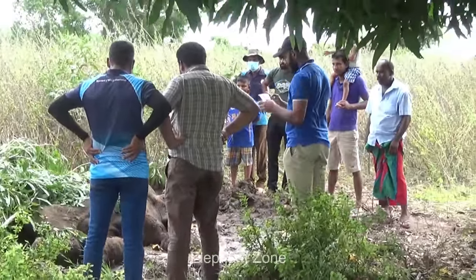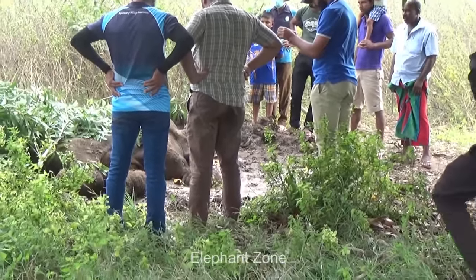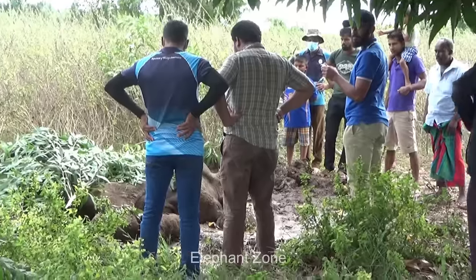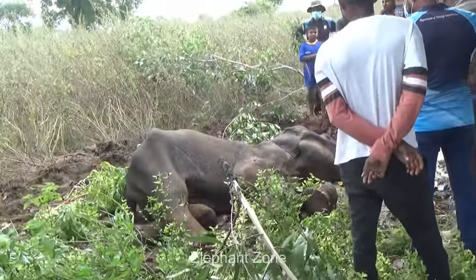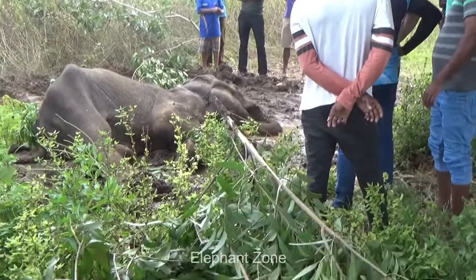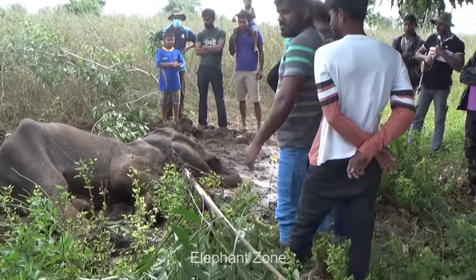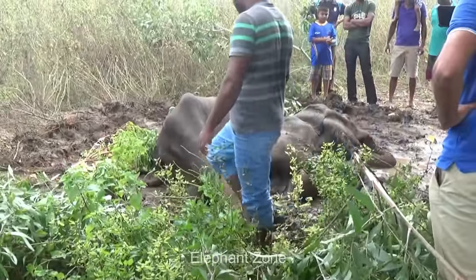This is another sad story of an innocent giant sustaining a painful abscess on his leg. This wild elephant was seen close to the village border for a few days, limping with difficulty. Some of the villagers found him collapsed in the forest close to the village and alerted the wildlife office. Looks like he has been lying here without any food or water for days. The officers arrived and saw the elephant helplessly lying low, looking so frail.